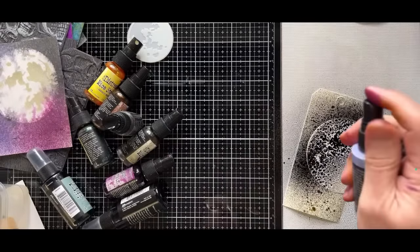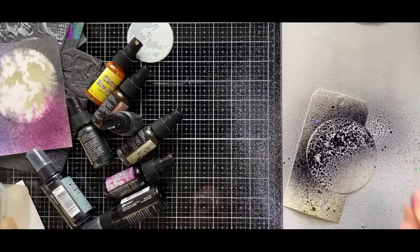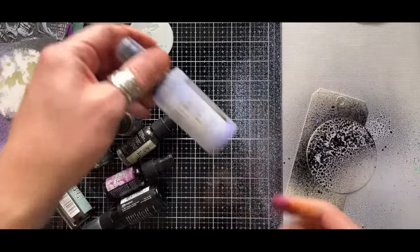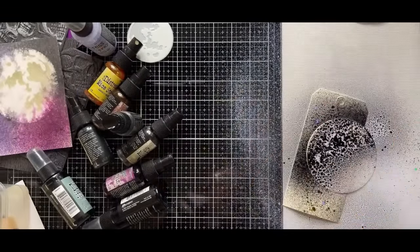And I'm just going to add some splatter. So my distance is a little bit further away. I could have done a splat box for this, but I didn't. I do love this color, especially for Halloween, of oxide, because see that little purple? It's almost electric. You wouldn't think it's like a neon, but in an oxide, it almost looks like the whole black light thing.